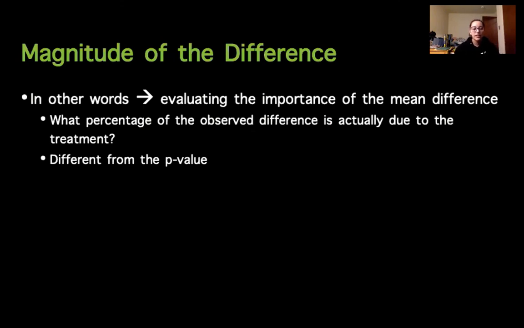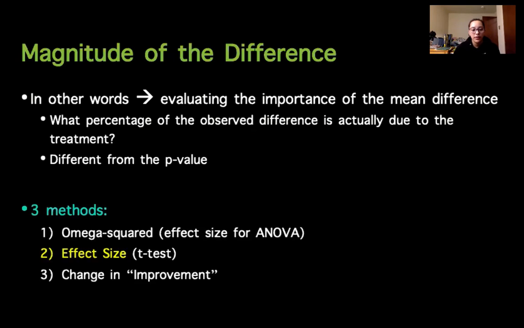So this is different from a p-value. Usually we refer to this as the effect size. In t-tests, I think there's a box we can click for the effect size. This is something that we'll actually look at in ANOVAs, where there's a box that you could check in the procedures where it's like estimates of effect size. So effect size is primarily what we're going to use. It's called omega squared in an ANOVA. We just call it effect size in a t-test.